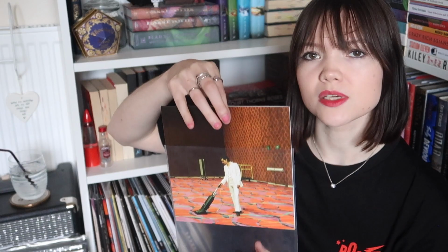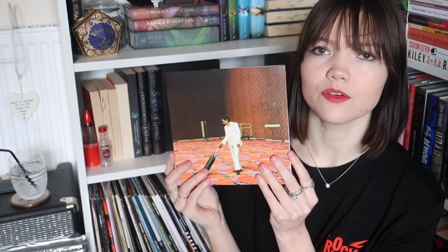And then start talking about these. So first of all, I have TBHC. This is the single of Tranquility Base Hotel and Casino, and the other side has got Anyways, the one and only single that came out with Arctic Monkeys' Tranquility Base Hotel and Casino album. This was a gift from the same person who gave me the Royal Hall performance record. So this is such a prized possession because she actually had to get it on Discogs because it's not on their website anymore. And I love this era, I love this song, I love everything about this. I think it's such a cute little one, but it's such a beautiful thing to own.